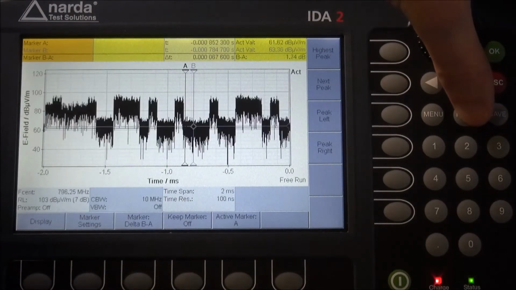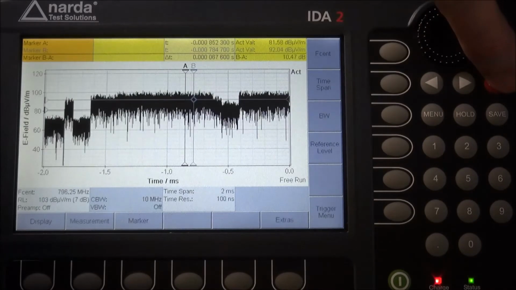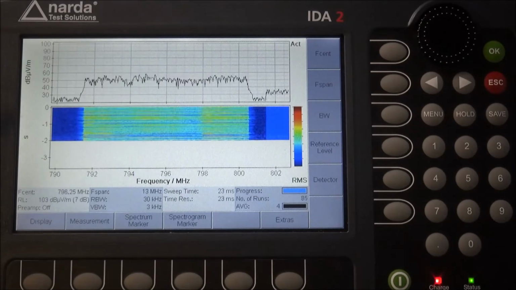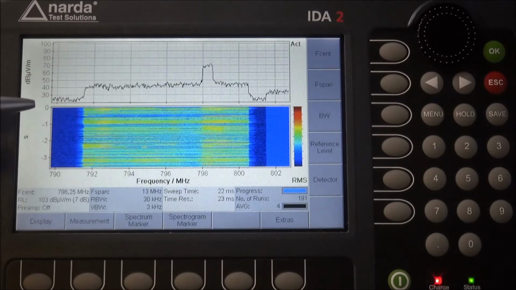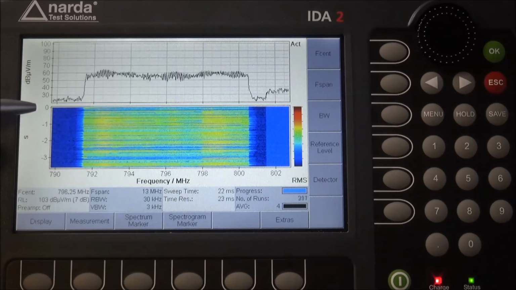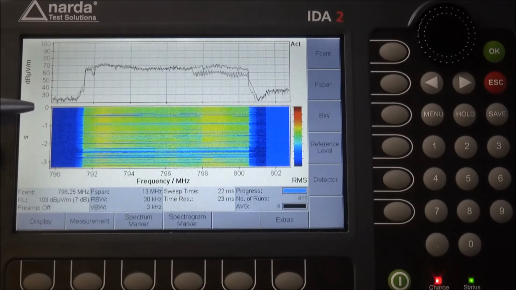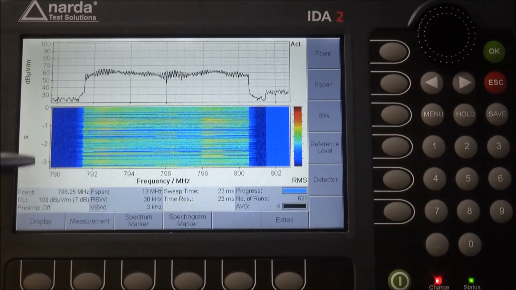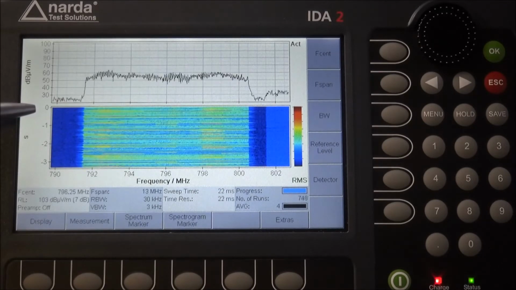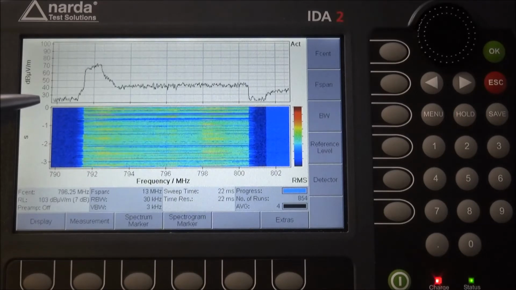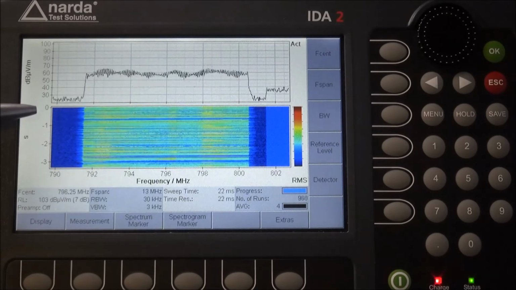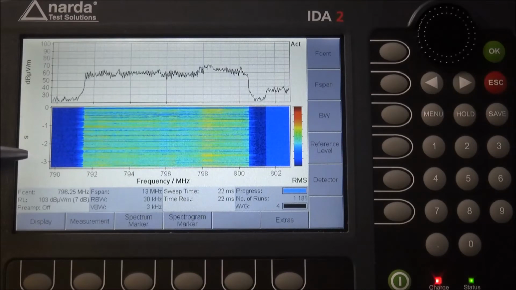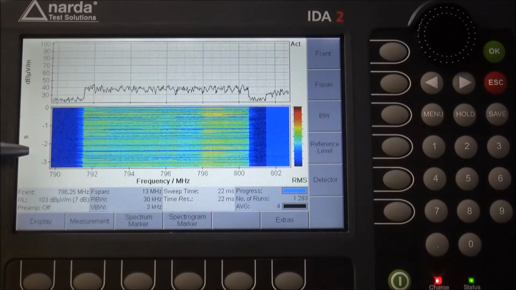Based on that setting, I want to leave the marker menu again, and I want to go back to the spectrum. Because what I'm showing next is how we can analyze the signal in the IQ analyzer, where we provide a sophisticated, high-resolution spectrogram. And the main difference between this spectrogram and the spectrogram that we will see right now is that the data are not continuously being presented, but they are first captured and then processed in a sophisticated way so that we can see very, very deeply into the signal.